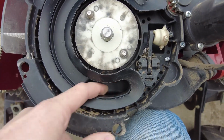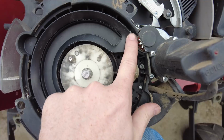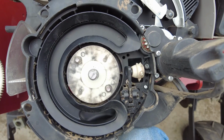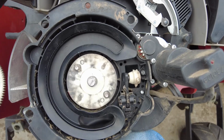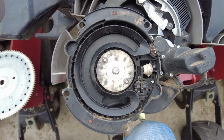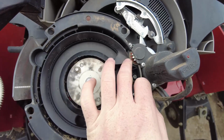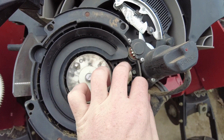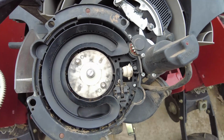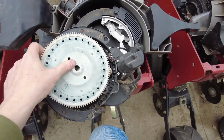There's the vacuum behind it here, and that's what holds the seeds on the plate. And if that's not making a good seal, you're not going to get your singulation right, and you will not have the right population. So we replaced all of these. This planter is probably 7 or 8 years old now. They were just getting worn out, dried out and cracked and starting to break up at the points here. So we replaced all of them so we don't have to worry about it this year. And they should be good to go.